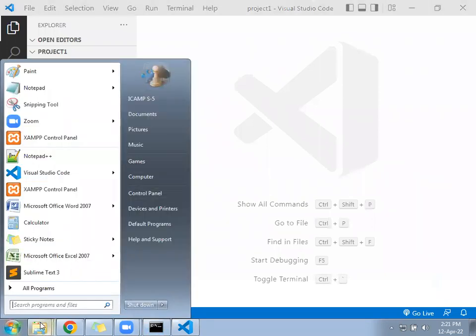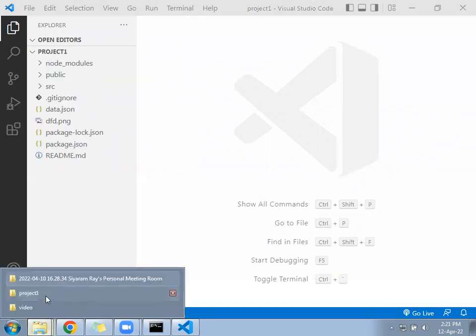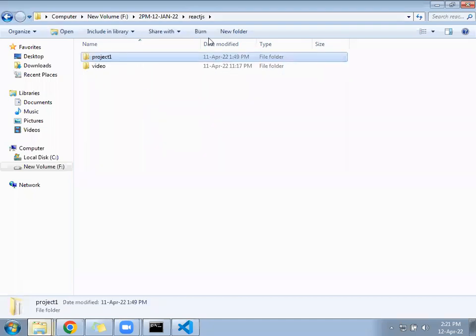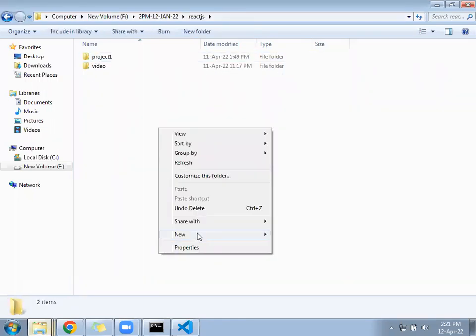Which folder? The project folder we have here. Outside of the project folder, you can create a file, React.js developer guide.